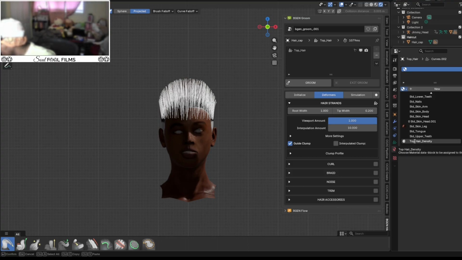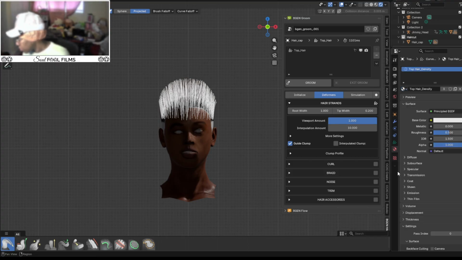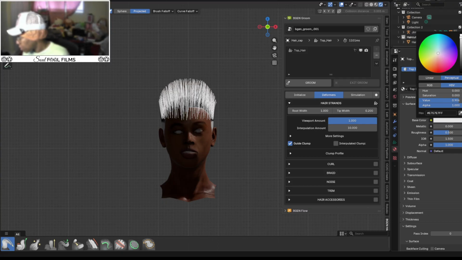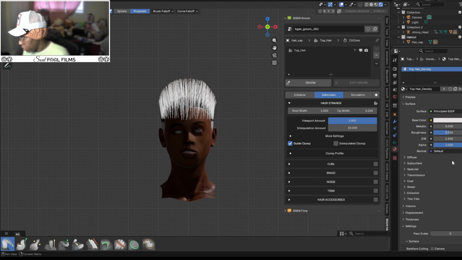I think that's why. Or no, because see that changes the bottom, but not the actual hairs.